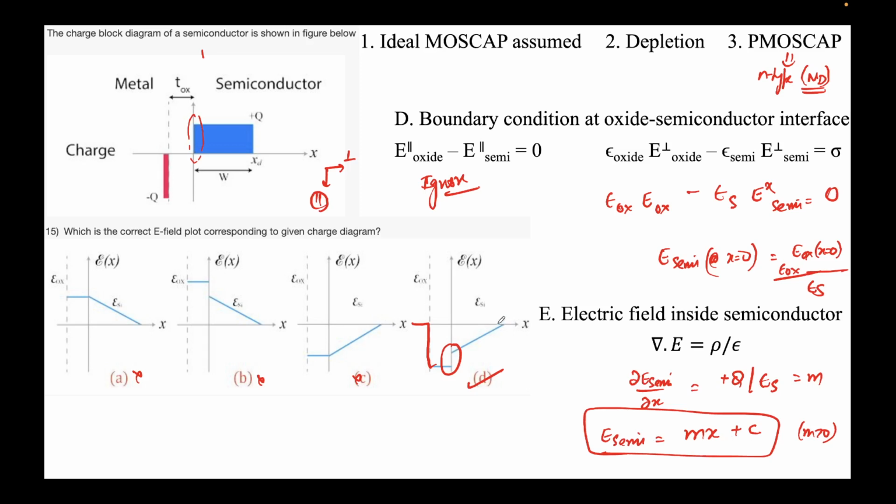So this is the slope, and here naturally the field has to come to 0, because outside the depletion region, whatever charge minus q is here must be balanced with plus q over here. So that is how we analyze a MOSCAP. Okay, I took some time, I went into the very basics of it, but if you at least do these three steps, what is the MOSCAP, ideal, which region is it operating in, what is the type of it, then the rest of it becomes very simple.